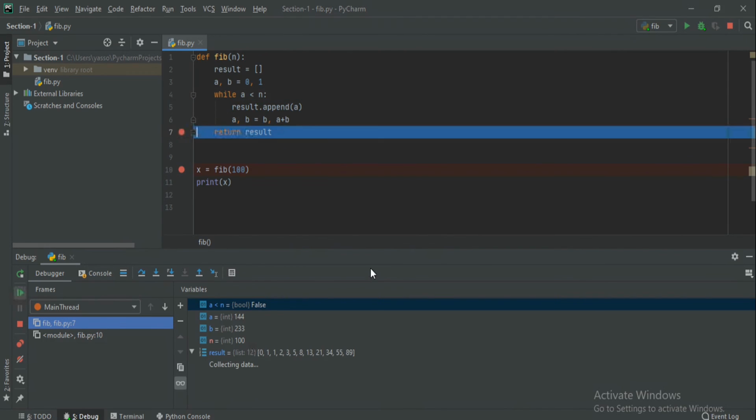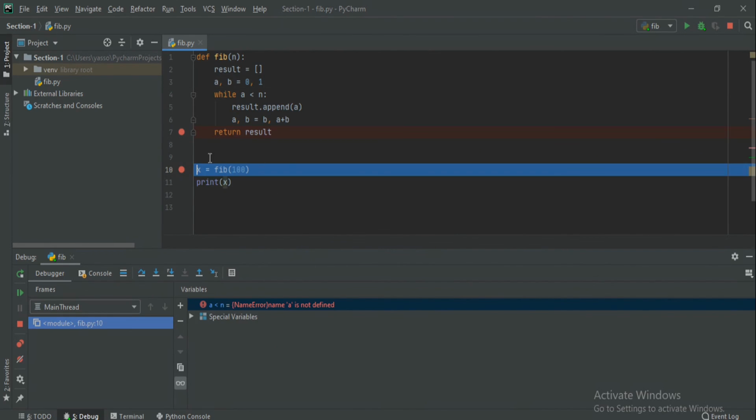I'll click in here, and the result list now has the values of all the numbers that are less than 100. As you can see, the last A value is 144 and the last B value is 233.